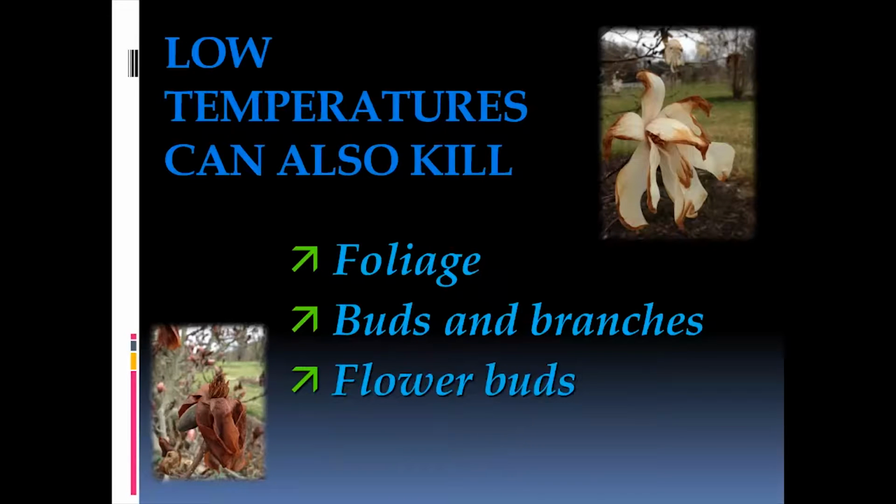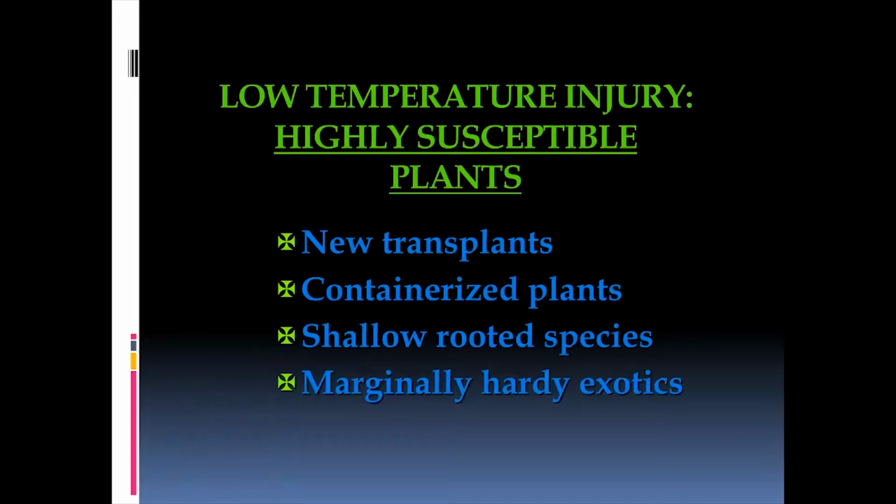We all know this, those temperatures can kill flower buds, they can kill the new buds, the leaf buds, and even in some severe cases, you'll see some branches die back as a result of low temperatures. Things that are most susceptible to low temperature injury, obviously, are new plants that are planted. They haven't had a chance to establish yet, and they're more prone to damage.